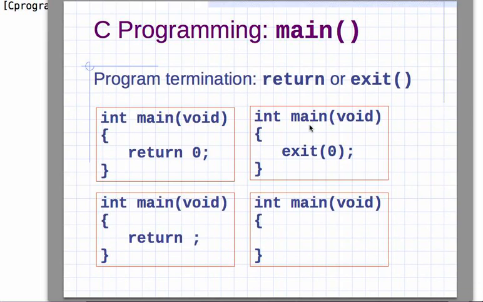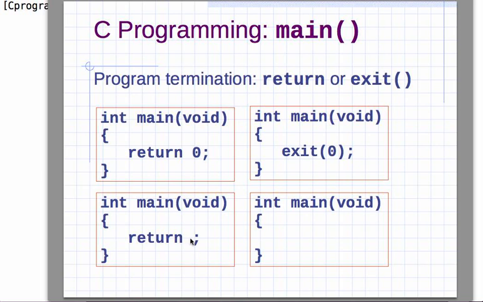Okay, so here are some possibilities. This is what you should have. This is the bare minimum. You have to have main return an int, and therefore it should have a return statement with a valid int. Remember that whatever you return has to match the return type of the function you declared. So you can also say return semicolon.